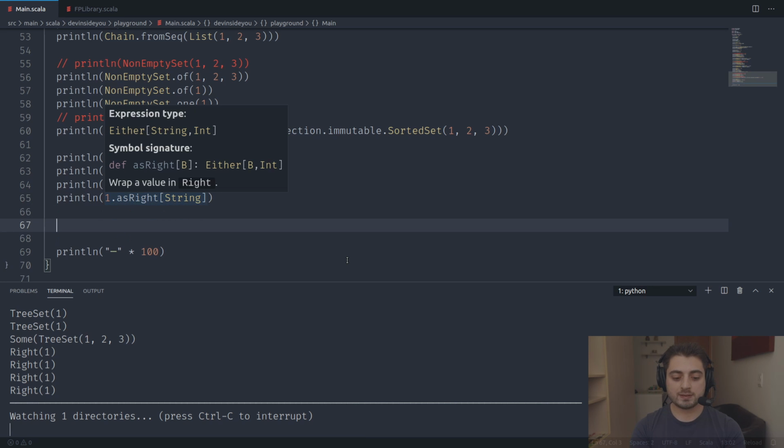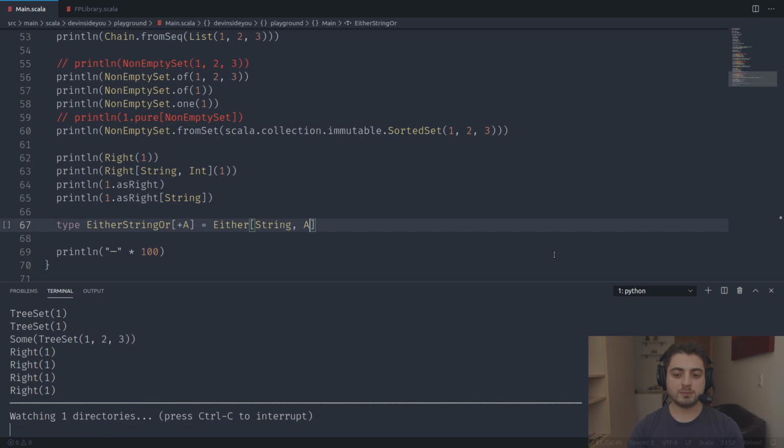All right. Now, if we had a type alias for Either String or some sort of A, which is covariant, which doesn't really matter in this case, you can go and create an alias like this. And the reason I'm doing this is so that I can show you how to use pure, because pure wants an Applicative, and Eithers are right biased, so they are functors, or applicatives, in their right value.